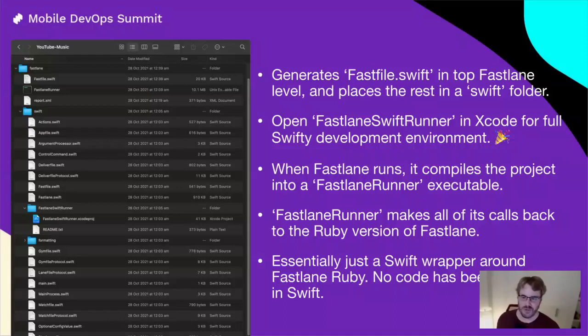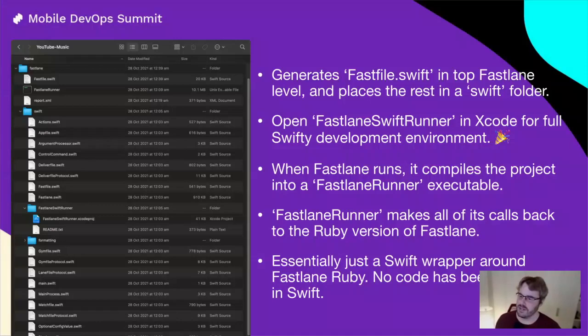Basically, what it will do is it will create the Fastlane folder as usual, but this time it will create a fastfile.swift file. And then next to that, it'll create a Swift folder. And then in that, as you can see, there'll be a large number of Swift files and an Xcode project. So what this actually is, is a fully fleshed out Xcode project that you can build and execute. So you can go into that Xcode project, open it up, and you'll see your Fastfile. And your Fastfile will have access to all of the Fastlane APIs via all those defined Swift files.